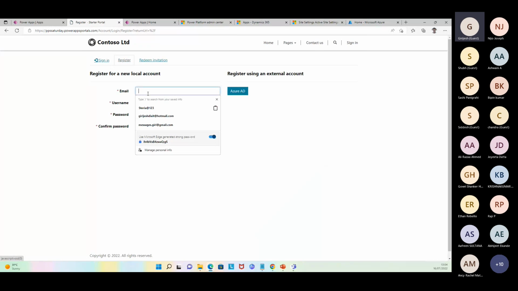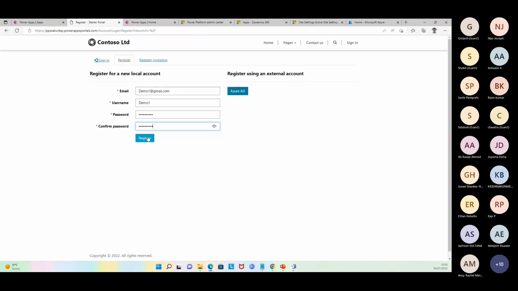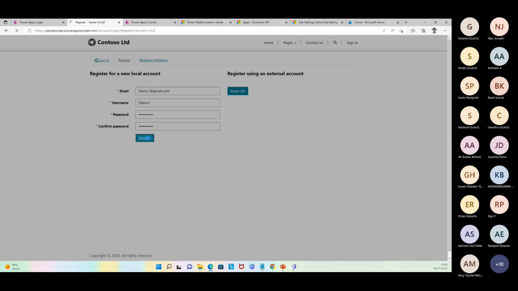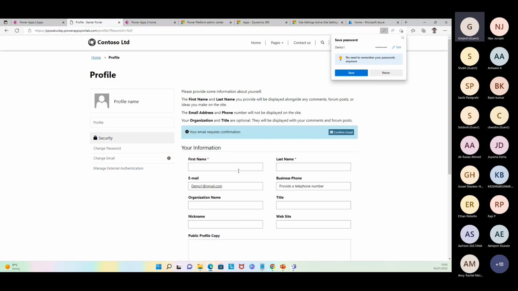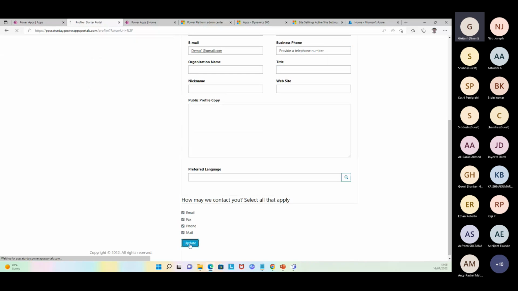I'm just putting in demo1, .com, demo1, putting in the details. Let me hit the save button and see how exactly the user details are stored in our CRM system.